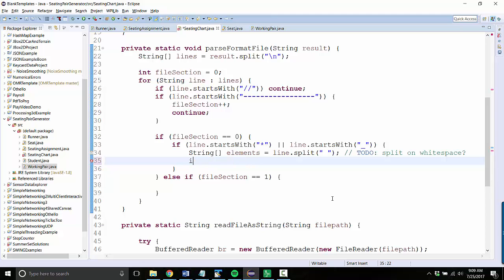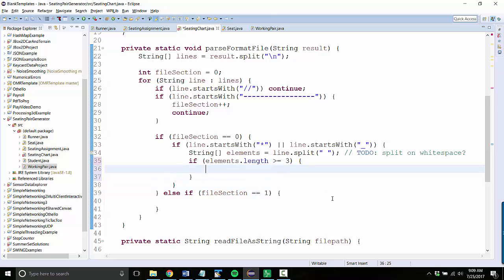Well, let's do this. So if elements.length is less than 3, only if it's greater than or equal to 3 do I want to do anything. Because I'm expecting to see a character and then 2 different numbers describing the width and the height.